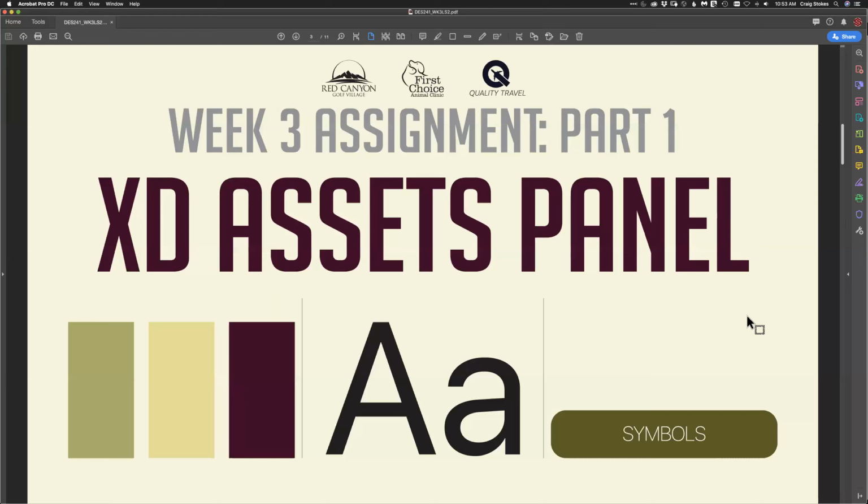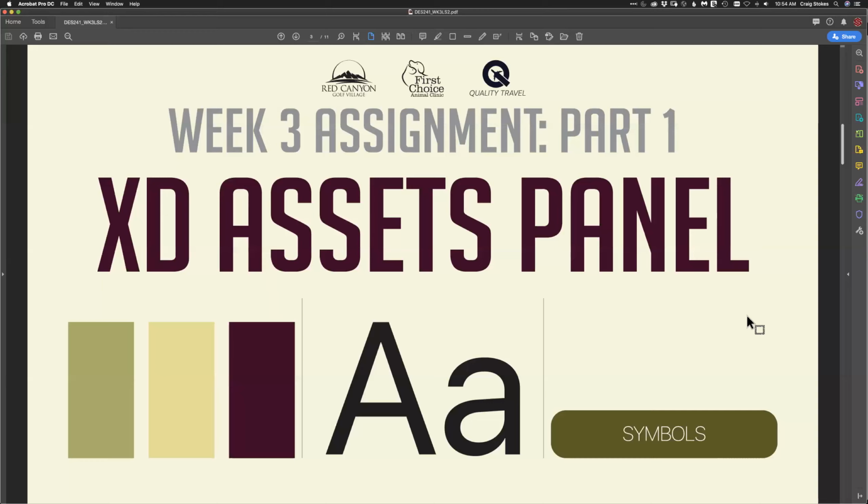This is where the assets panel comes into play, because it brings a huge productivity boost to your XD workflow. It is definitely a huge time saver because it allows us to manage all the assets, like the colors, which we're going to create today, the character styles or your type, and the symbols. These are elements that you would be reusing throughout all the pages of each device.